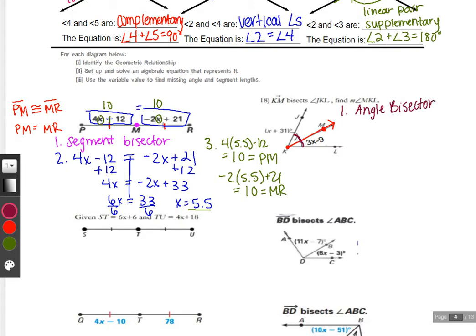For the second part, we just need to set up an equation. We basically already explained it, so we know that the bisector splits the angle into two equal parts. So the two equal parts would be this angle and this angle. So you just copy the expressions into your equation. So the angle measure for JKN was x plus 31. And we said that would be equal to the angle measure for MKL, which was 3x minus 9. And now we just need to solve. So we're going to bring 9 over to the left side. Should get x plus 40 equals 3x. Move the x over. And then x equals 20.